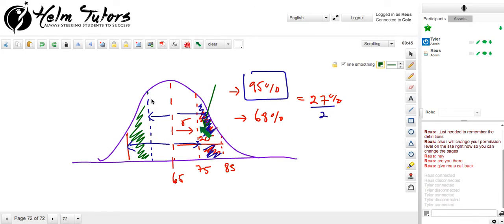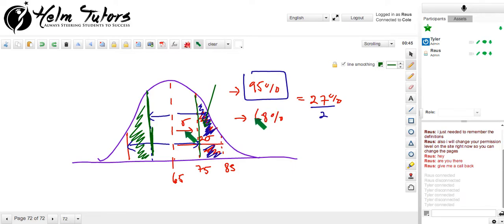Like so here, I'm saying from here to here, I'll use my arrow too. From here to here is 68%. One standard deviation on either side of the mean. So from here to this green line to here, 68% of the data. Correct. So you move one standard deviation on either side of the mean, that's 68%. And then two standard deviations either side of the mean is 95%.